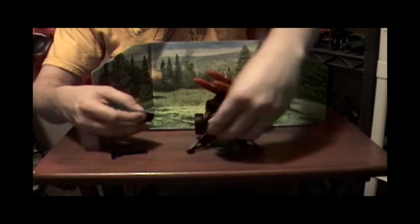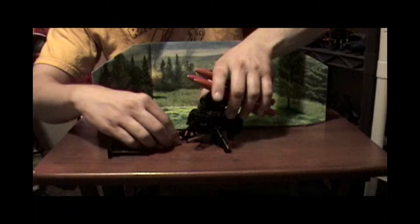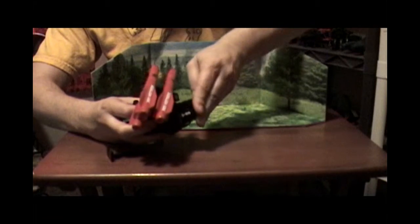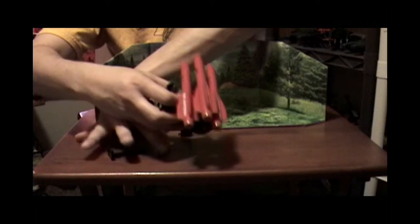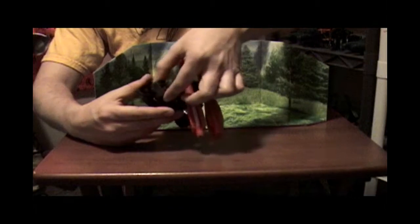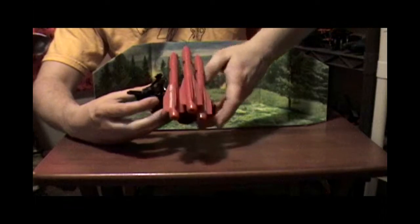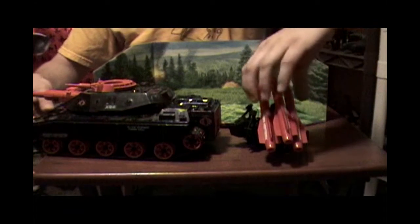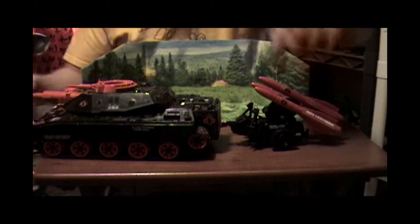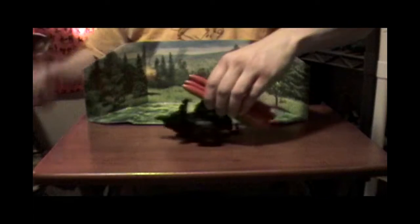Let me show you how it breaks down for towing. You pull the control rod or stand out of the control box, then flip up the front legs and the back legs. Move the missiles out of the way, slide that in. Then take the stand for the control box and insert it there. Take the control box with the handle facing forward and put it in that little recess of the tow hook. Take your vehicle and hook it up right there, swing your missiles around, and you're off to battle. One thing that stinks is the wheels don't really roll.